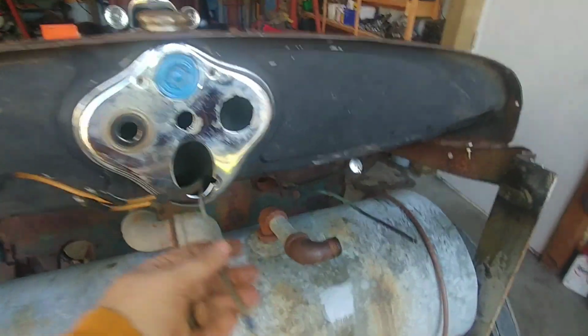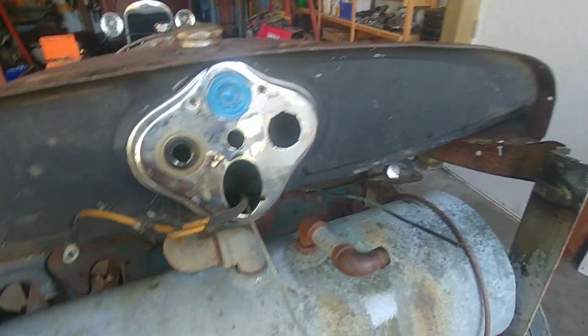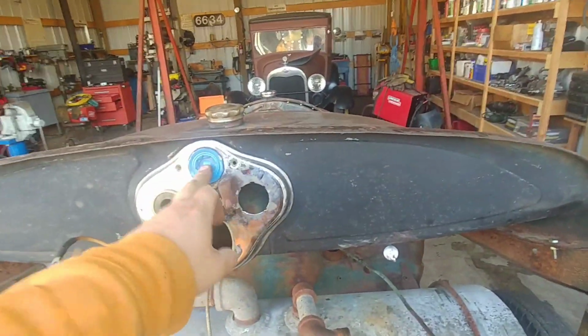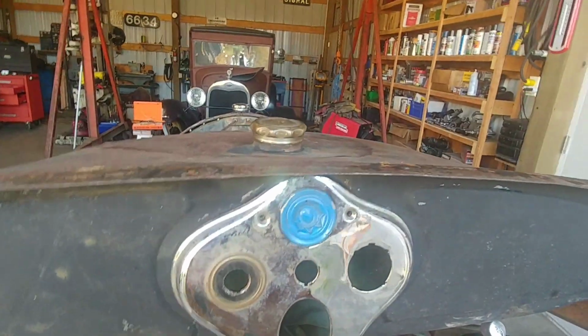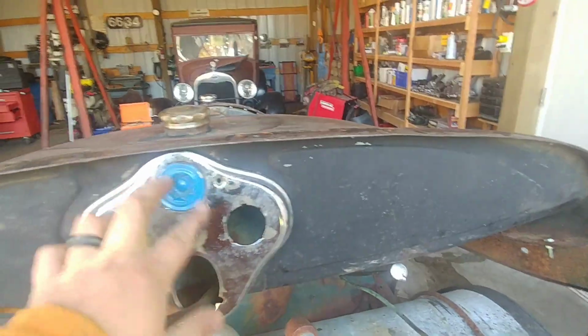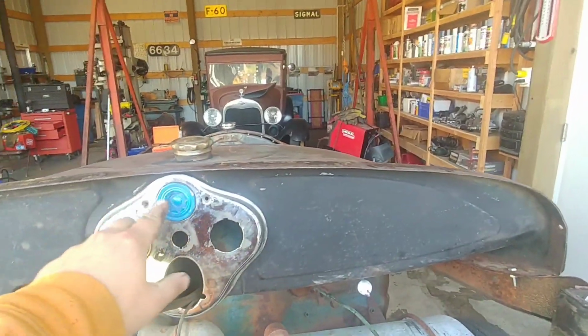This is the other end of the wiring. So these are all in nice shape. Of course, they don't get any sunlight. And I got the new gas gauge that will go on. That one's an old one, I don't know why it's got paint on it, but anyways, it's just on there. I don't have the new one in because I don't have the cork.